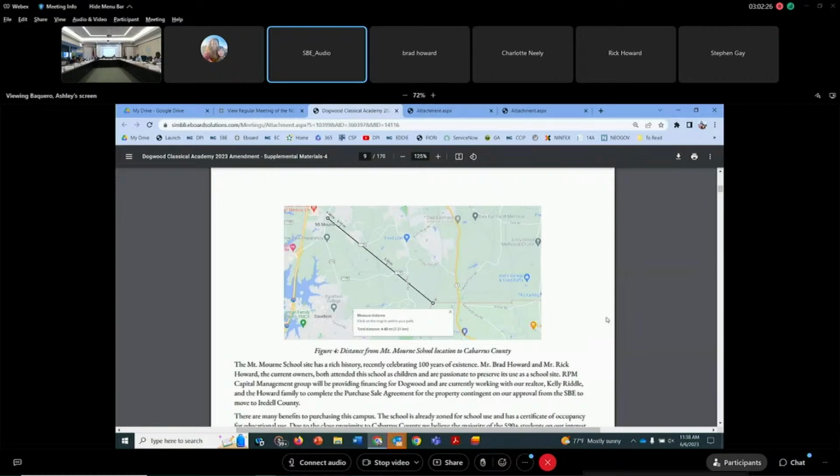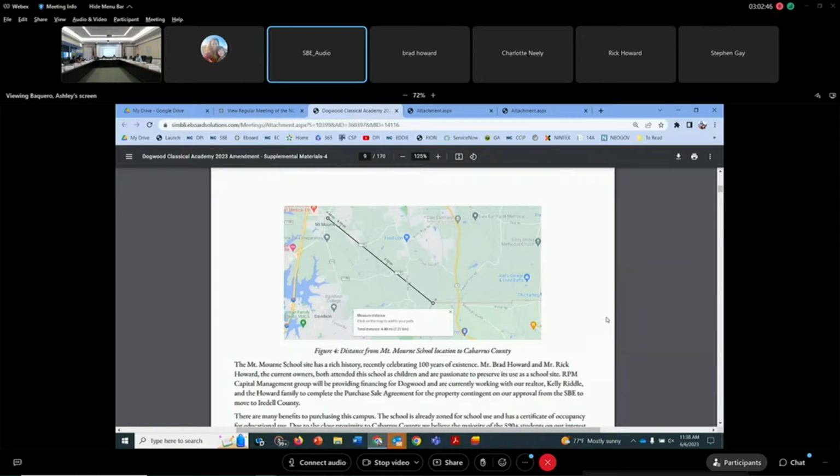The facility at Mount Morn would be a permanent site on 12 acres of land. It would serve the population for the next 3 years that we would have for our school, and then we would have the ability to add on 9th through 12th if we wanted to. There would be enough space to build.